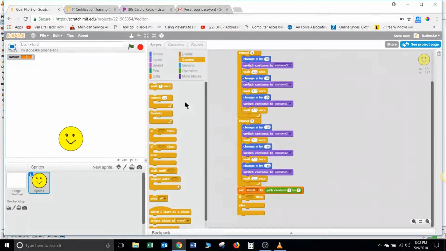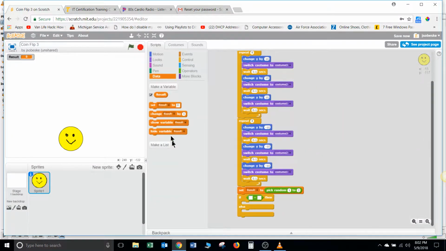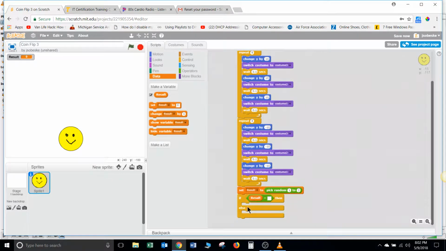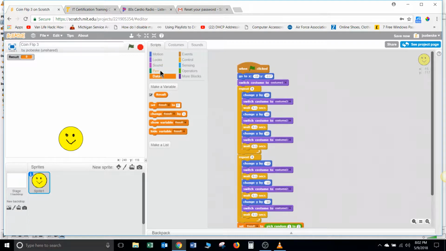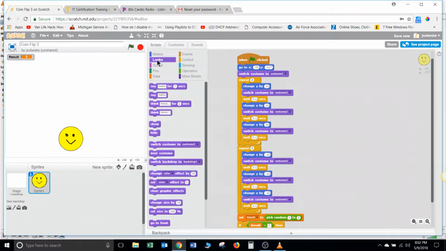So if, and I'm going to go ahead and put one of these equal guys in here, and some of it just making sure that you even know it. So if the, oops, hey, cancel, whatever that was. If the result is equal to 1, let's have it be, if result equals 1, let's go ahead and go to looks, and let's switch to costume.